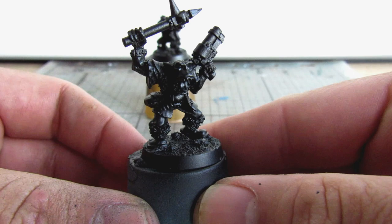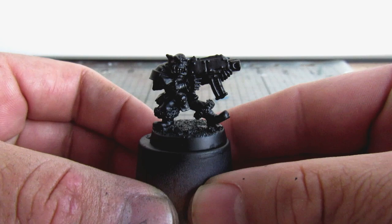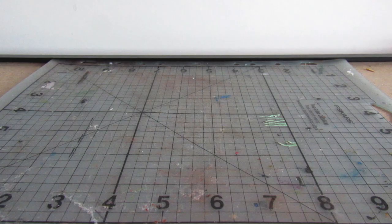Now these boys on screen at the moment may seem a bit scrawnier than usual for orcs, and that is because they were from the before times — the Gorka Morka period to be exact, because these are very much Gorka Morka orcs. I will be painting them today and showing you my progress step by step. On the screen right now are all the paints I use, just in case you want to crib any of my colors, and on the screen later you will see the orc as it progresses through the process.